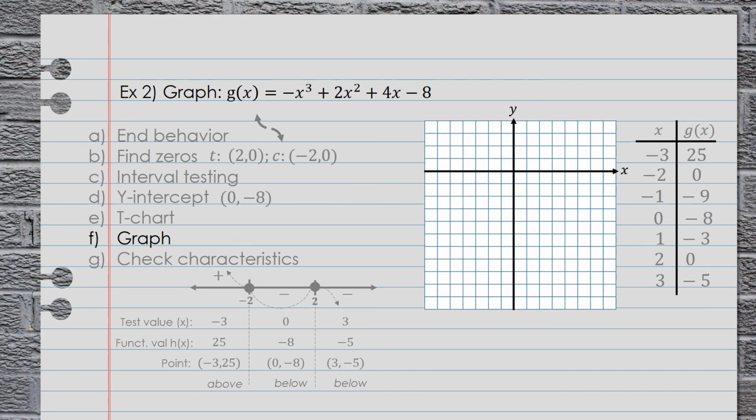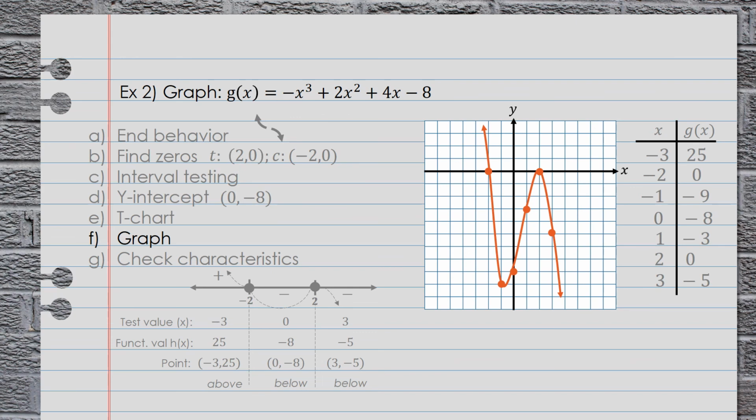Go ahead and prepare your XY axis. And now take the time to plot the points. Once you have plotted your points, you do graph them in the correct sequential order of the t-chart. Now, out of all the points, most of them were manageable. The one that was a little large was the (-3, 25). So that point does not need to be included on your graph, but the fact that it's -3, +25 tells you the direction of where your graph is coming from.